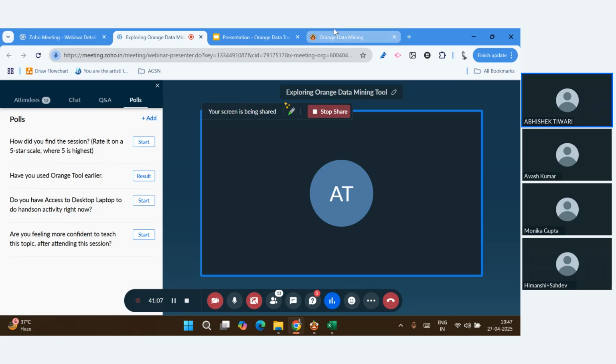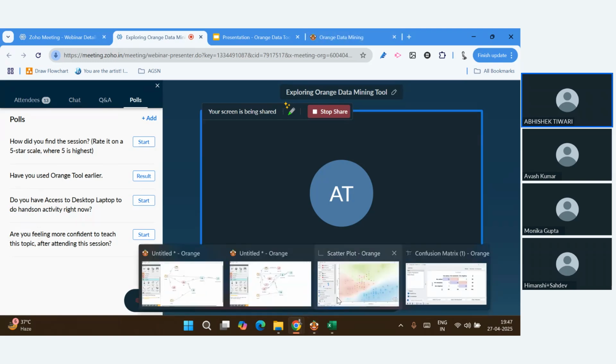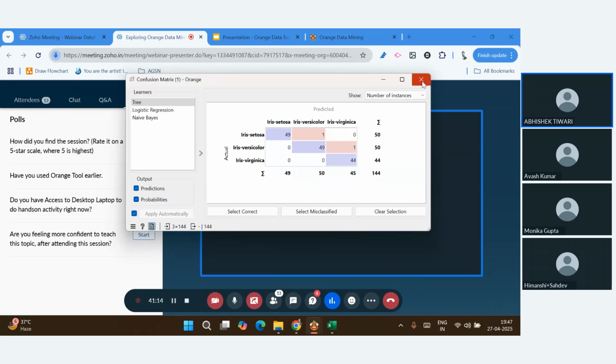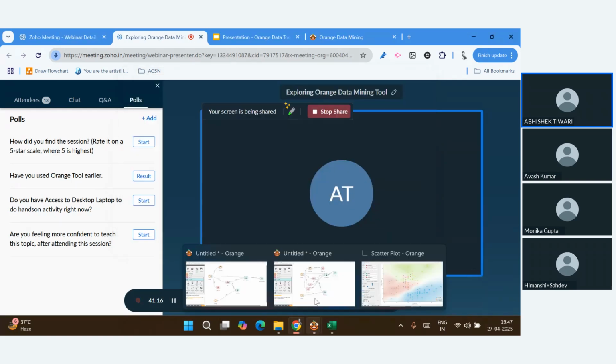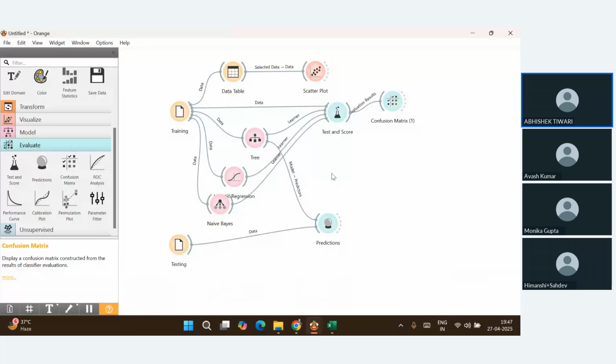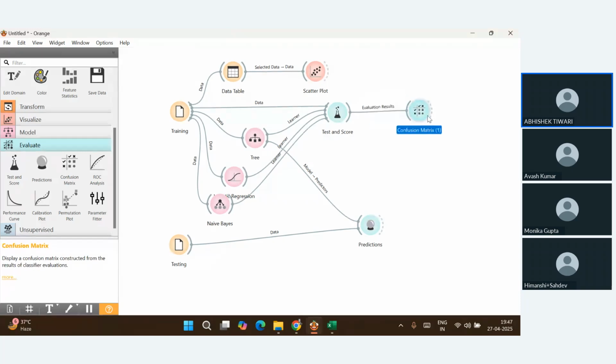So let's continue with some of the other things, and then we'll wrap it up. This kind of prediction can be easily done, right? And with this confusion matrix, you can easily check how your selected model is performing, and on the basis of that, you can decide which one to go with.